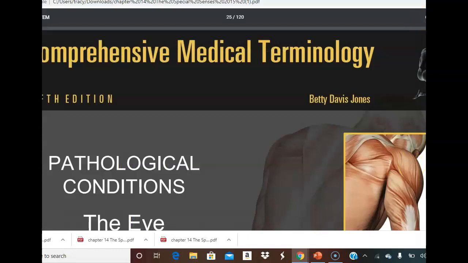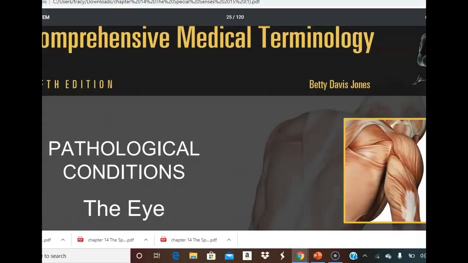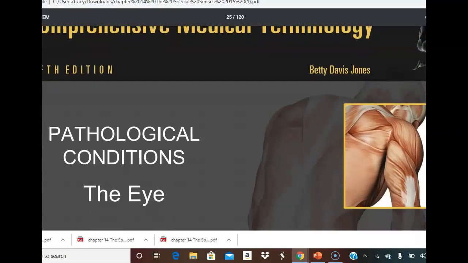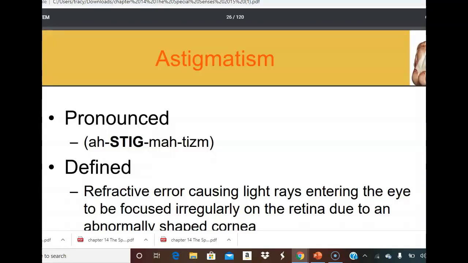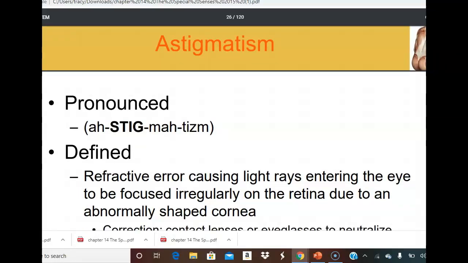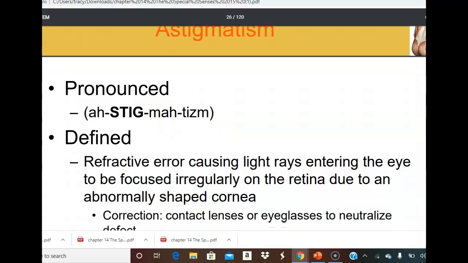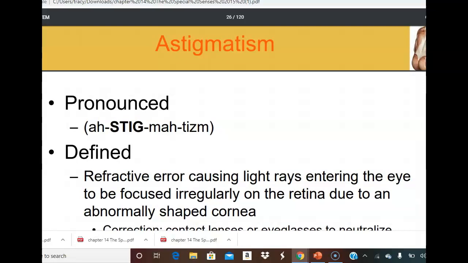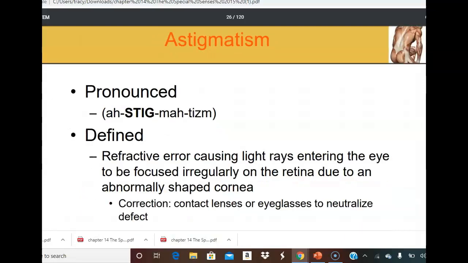Okay, so let's talk about some of the pathologic conditions. Remember, go through this anatomy a little bit. Look at all the combining forms and suffixes that go along with those particular eye structures. It's very important. Okay, so let's go through a few disease processes. I may skip through a few of these that are maybe, I'll say, less common. Nothing in here is not important, but I'm just going to kind of focus in on the ones that I think are a little bit more readily situations that you would actually come across clinically.